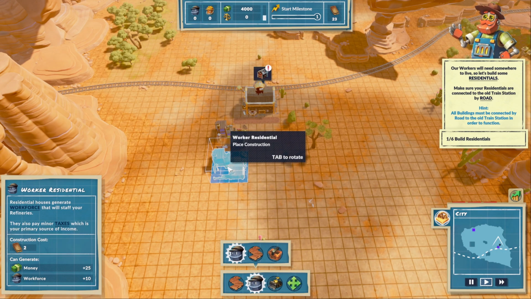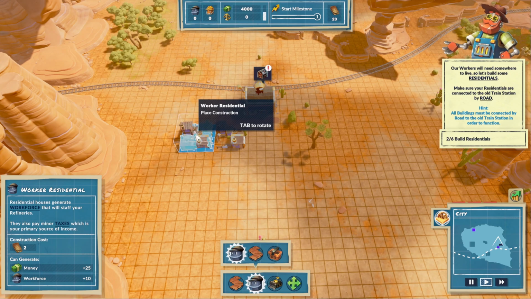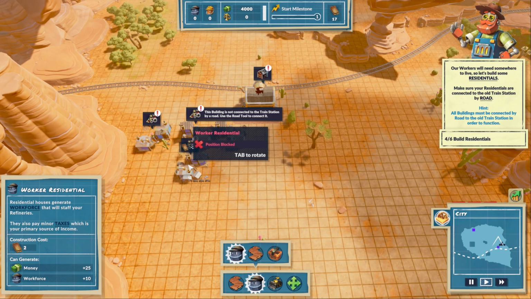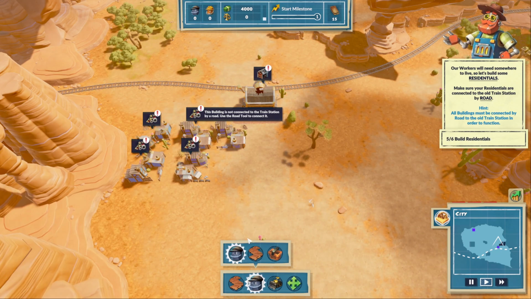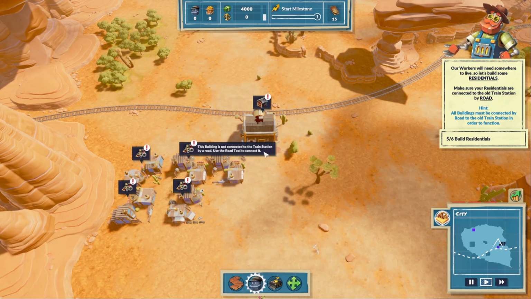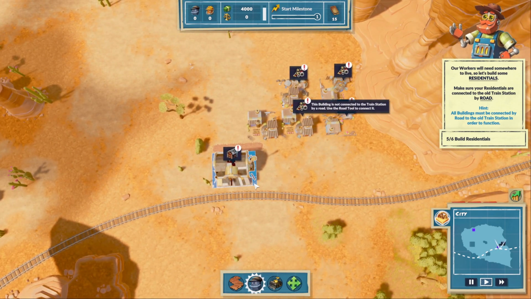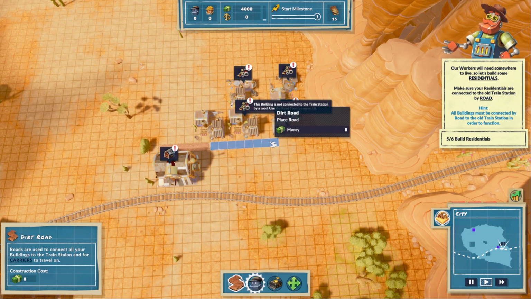So it's basically right now at the beginning of the game just telling us, hey, why don't you go ahead and place down several of these. So we're going to go ahead and do just that. I'm going to kind of space them out, and you can see there's an exclamation point because they are not connected to the dirt road. So if you look around here, there's a dirt road. The dirt road is connected to the train station. So I need to connect these guys to the dirt road.